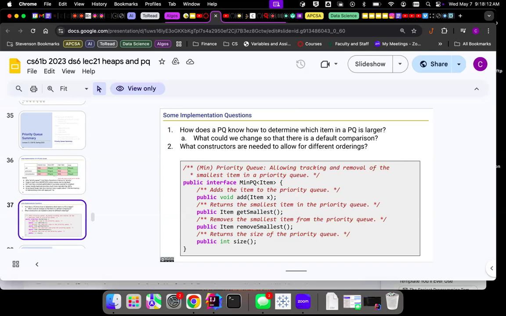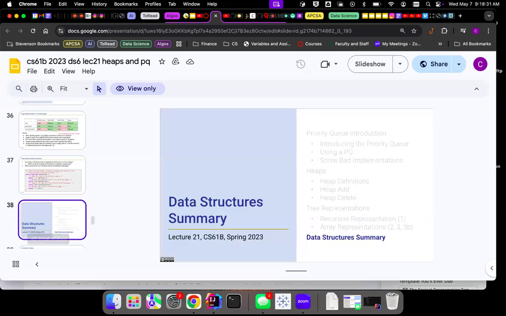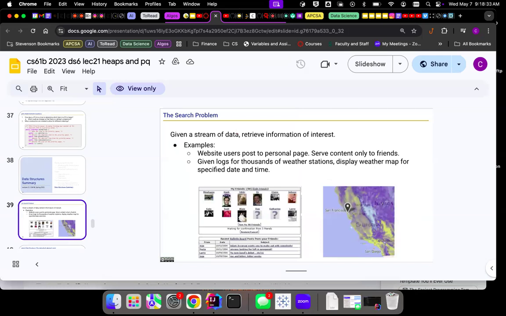Not close. What does that also mean? If I can sort something, then I have to be able to compare. You have to be able to compare the objects in one of these things, right? I can't have priority. I can't have the smallest thing if I can't determine what smaller means, right? So, yeah, you have to have that. Okay. This is it.